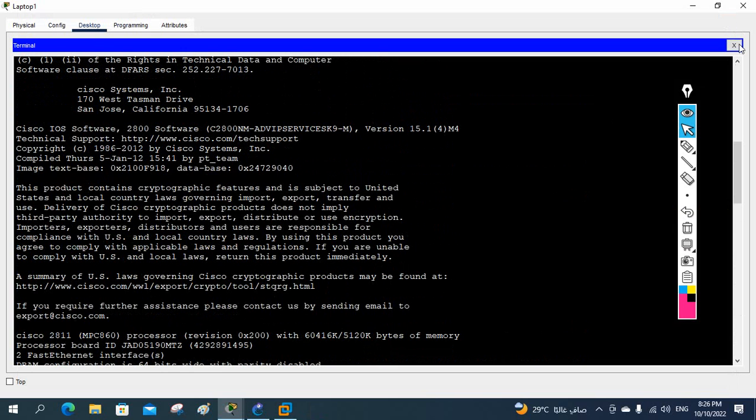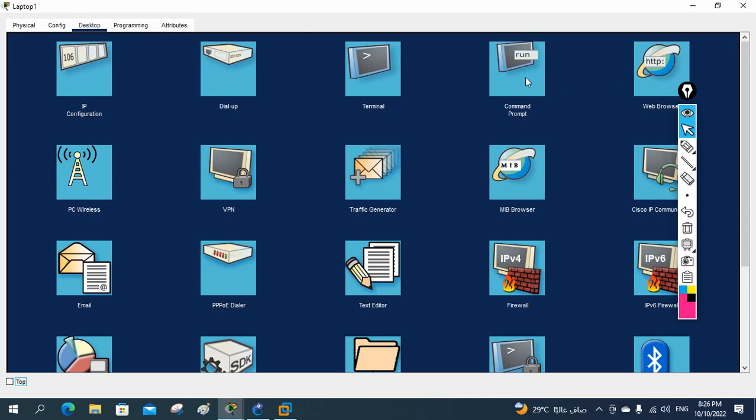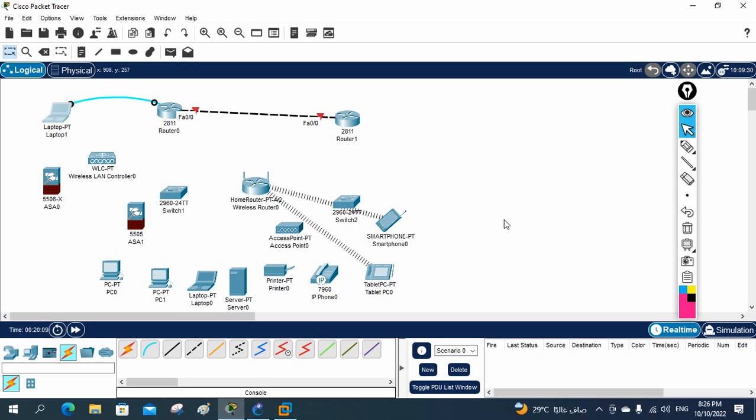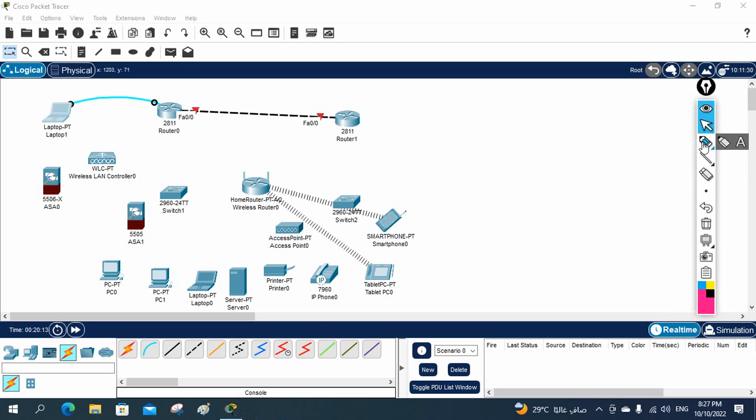Packet Tracer is good for the beginner. If you want to learn the concepts, this is very good. Later you can jump to the EVNG or you can go for the GNS3. We are going to use all these three: the GNS3, EVNG and also Packet Tracer. But first you try to use the Packet Tracer. With this one you will learn a lot of things, because Packet Tracer is user friendly, easily you can use.